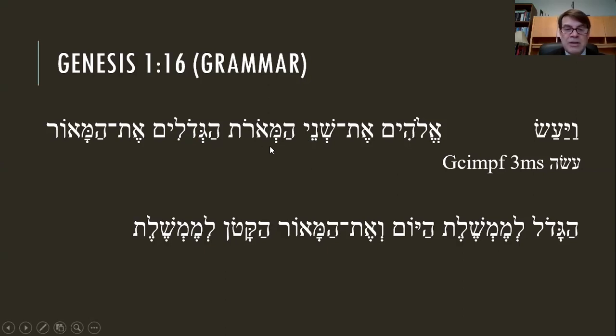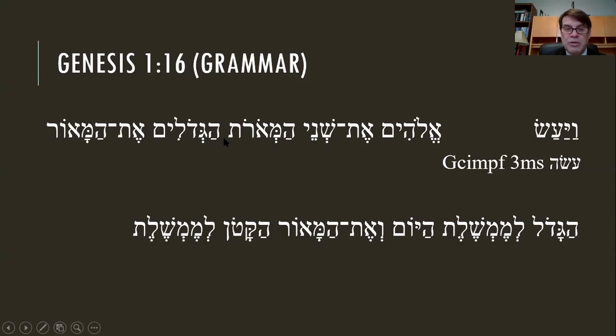Even though they look like they don't agree in gender, this word ma'orot has a feminine plural ending on it. This must actually not be feminine plural. There are some words in these sorts of languages that look like they're one gender, but they're actually not. So this looks feminine, but it must actually be masculine because im is a masculine ending. So the lights, the great ones, the luminaries, the great ones. So these agree in gender. They're both masculine, even though this one doesn't look like it. They're both plural.